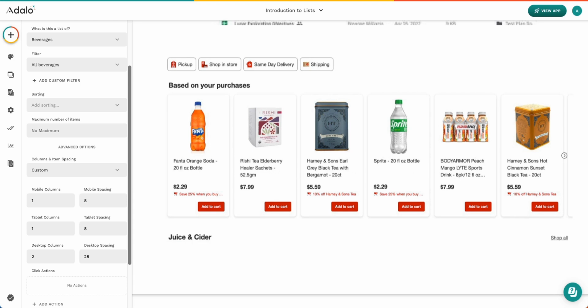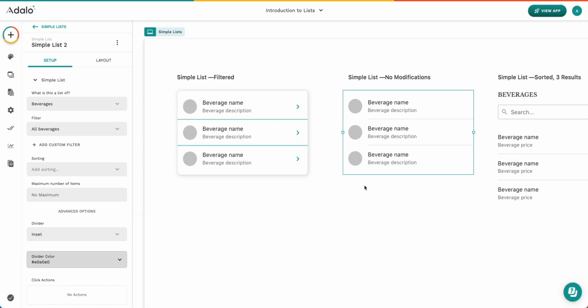Another thing to know about lists is inside our builder, you're only seeing a small fraction of the list items. In fact, if I had a list of beverages that had over 250 beverages and I pulled in this simple list, it still is only going to show 3 beverages inside of the builder here.